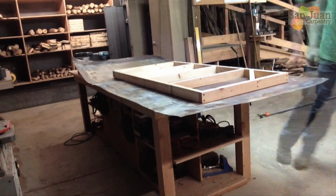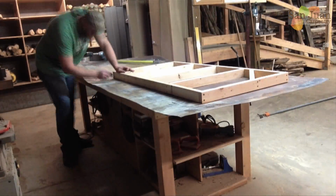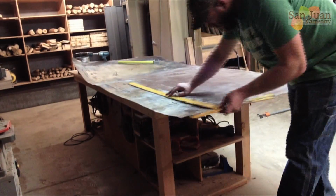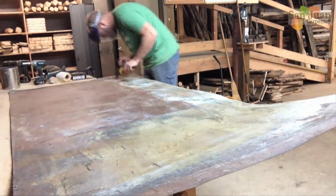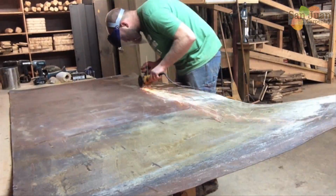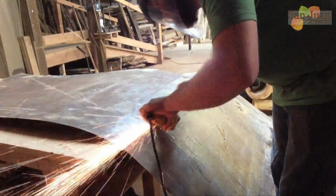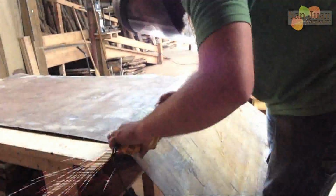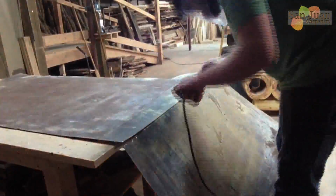Alright, so I'm using the 90-degree corner of the sheet metal to measure off of, and I'm going to space it off of those two edges twice what I want my actual lip to be, because then I just trace it on the other side of the wood like you see me doing there. Now I'm just going to start cutting. I'm going to trace my line first with the grinder using a cutting blade, and then I'll go back and keep scoring it until it cuts all the way through. It's probably going to be easier to use a different kind of saw for this if you have one. This is what I have, so this is what I used.